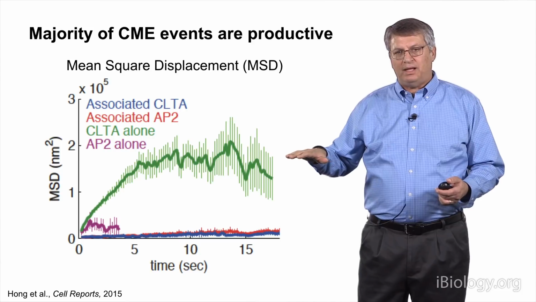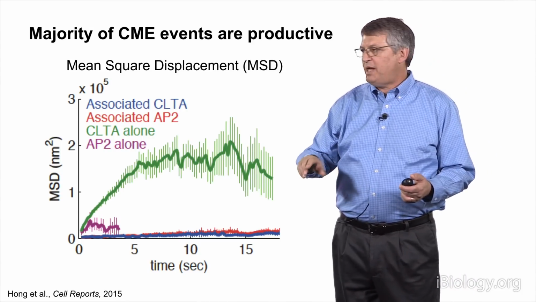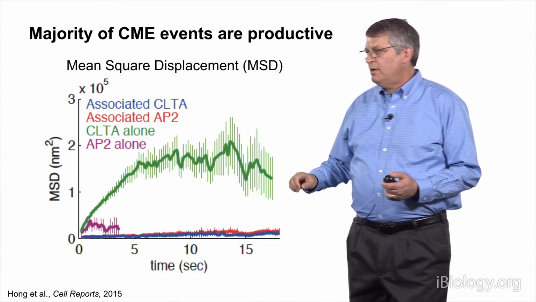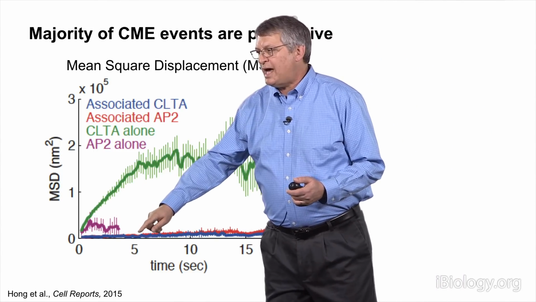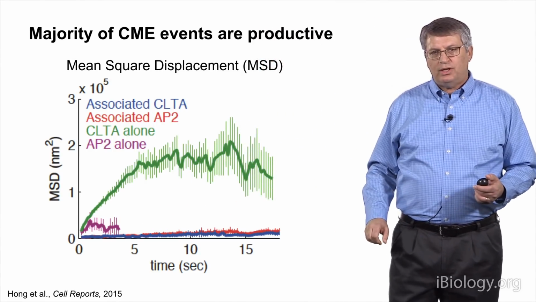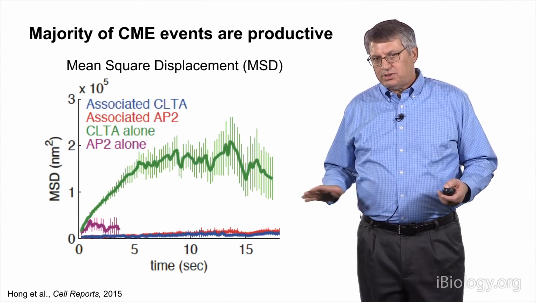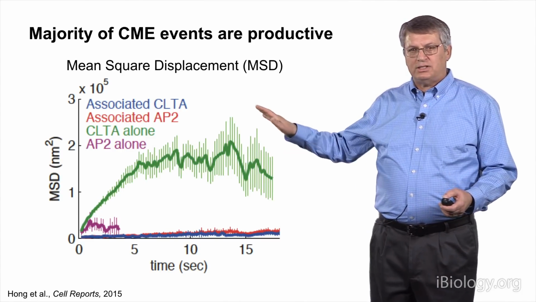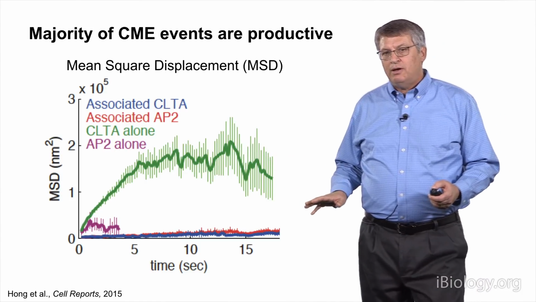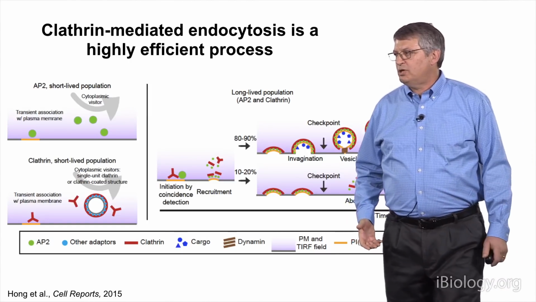And what she found is that for those events that only had clathrin, the clathrin was moving around quite a bit in the XY plane, basically in the plane of the plasma membrane. And the same for AP2 that didn't have clathrin. But for any event that had both clathrin and AP2, they didn't move around much in the plasma membrane. And so putting this together with other studies of the kinetics of the accumulation of clathrin and dynamin, for example, she was able to come to the following conclusion.